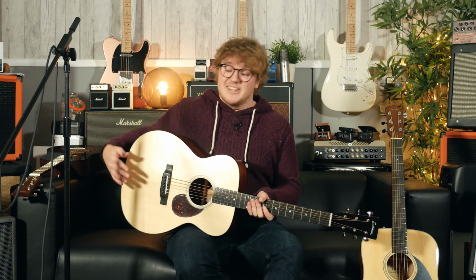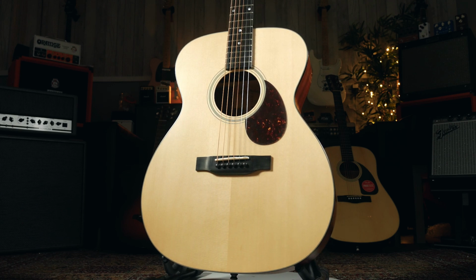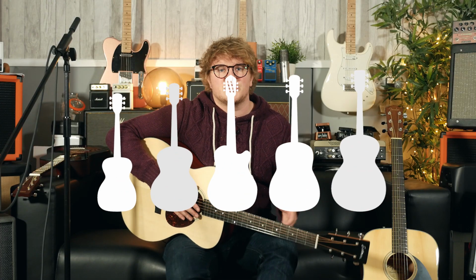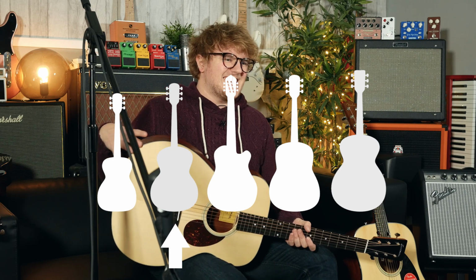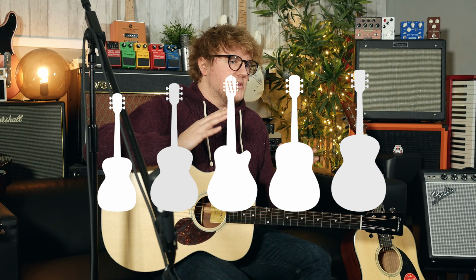So the next size I'm going to look at is known sometimes as concert, sometimes as orchestra model, and they look a little bit like this. There is a slight difference between the two. A concert is slightly bigger. It's got the same lower bout size as a dreadnought, but with a thinner upper bout. The orchestra model is a little bit slimmer and more compact.